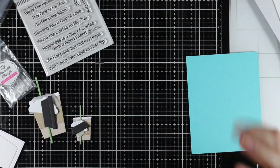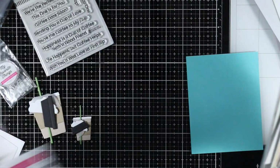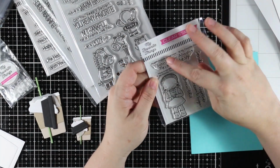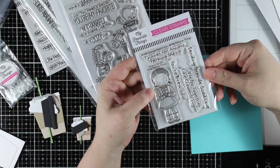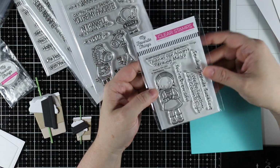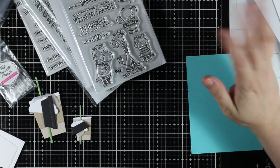So there's that. And then, last but certainly not least, is all of the absolutely fabulous things that had me nearly jumping for joy when I opened the package. Okay, first off, grande sized love. Pure innocence. She's holding a little to-go coffee cup or teacup. Thanks for always perking me up. You're beautiful. We go together like cream and sugar. Sending grande sized love. Obviously, I love this little set. There's a little coordinating wafer die to die cut her. Love her. She's perfect. So we've got that one.